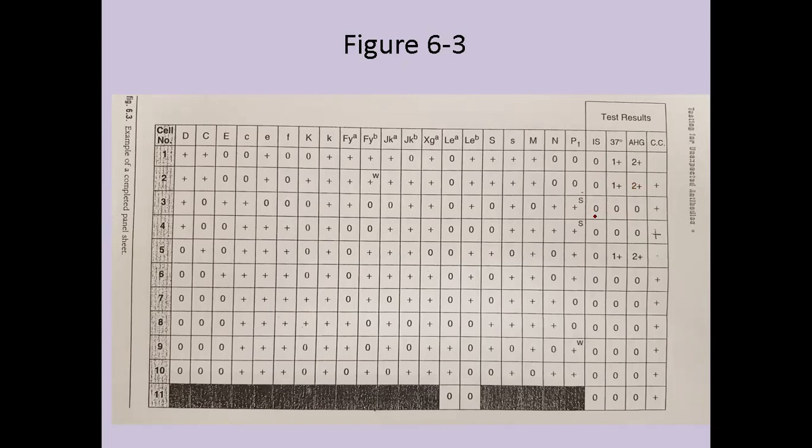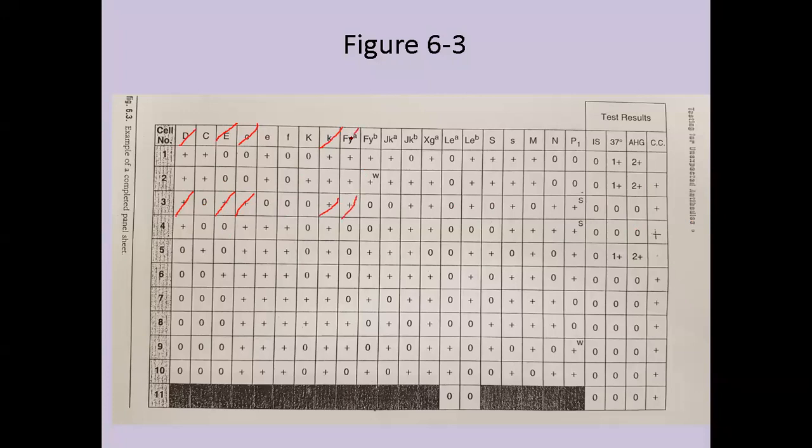So we can start with cell number 3, and we're going to eliminate antigens positive on that cell, because since the patient didn't react with that cell, it means that positive antigens on that cell are not reacting. So let's look at cell 3. I can do D. I can't do big C, it's not there. Can I do big E? Absolutely, and it's good that little e isn't there if we're considering dosage. And I can do little c because big C isn't there, and can't do anything with the next few, but when we get to little k, I can eliminate that one.